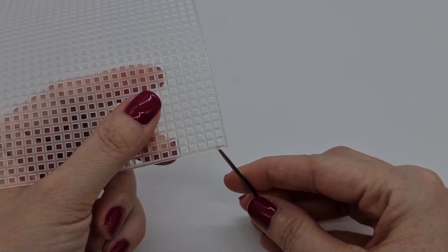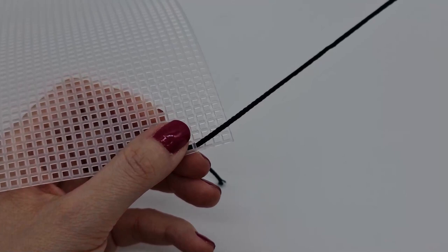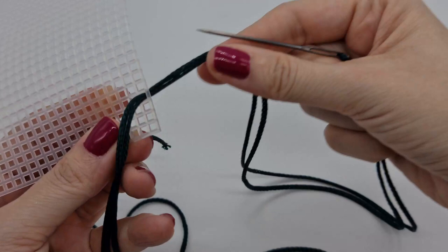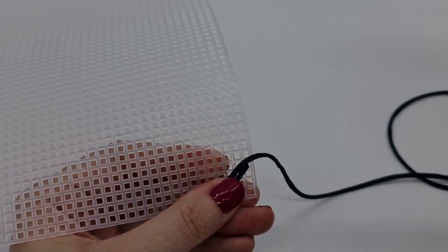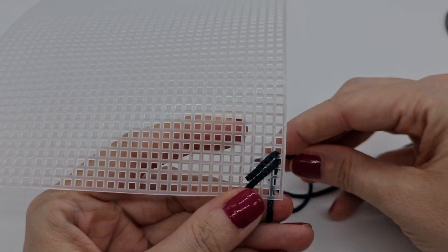So let's do this. Hole number 4. And then hole number 4 on the vertical side, like this. 1, 2, 3, 4. By the way, I work with another yarn here because the raffia covers the plastic canvas pretty well, so you wouldn't see anything here on camera. So I decided to use a different yarn to show this pattern to you, and afterwards make my bag with a raffia.